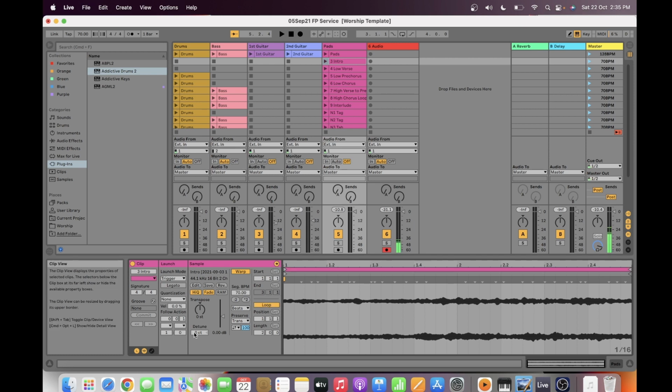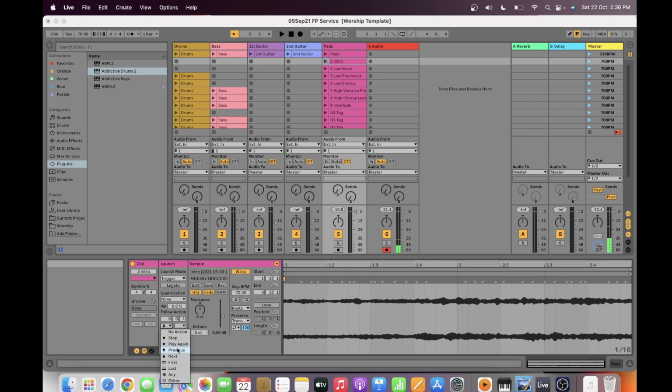There are some more functions here that you can do. If this is your clip, and you want it to automatically move to the next scene, then you can automate that as well. If you're going to move automatically to the next scene, then of course loop should be disabled, and you can have a follow-up action here. Say stop, if you want to stop, or go to the next scene. So we disabled this, and once it completes playing, it would automatically go to the next scene below, or you can go to previous, or if you are here and want to go back to the first scene, you can do that as well.